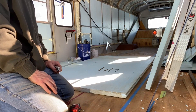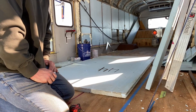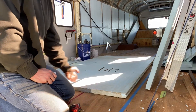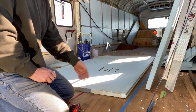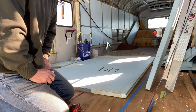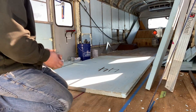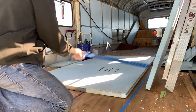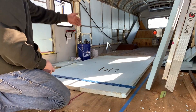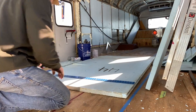I already measured the ceiling openings. We've got to be about 31 inches, maybe 31 and a half inches long. And 25 and a quarter is my magic number to fit in between these hat channels. I'm going to go ahead and cut this at 31 and a half this way, then snap that off, and then chunk it off into 25 and a quarter intersections, and then I'll be able to go through and score each one of those.